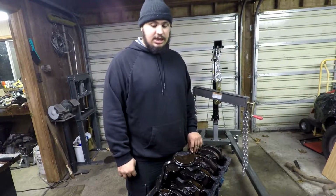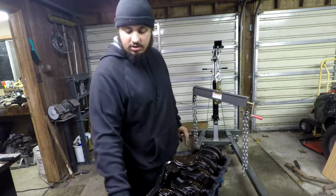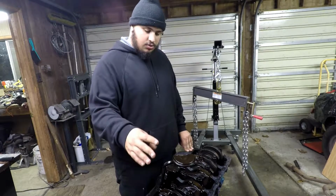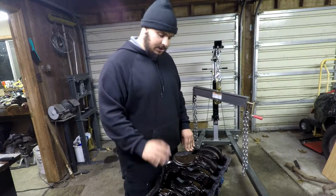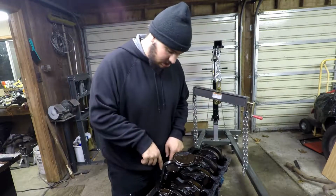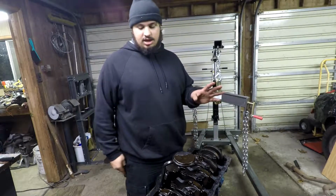You also got to see me take the engine off of the stand, put it back on, so, you know, I didn't show you guys that before, so that's something cool. So what we're actually going to do now is we're going to remove the oil pickup and the oil pump. This will be really easy, I think, to remove in one piece. 2 bolts it looks like, and this will just come right off. And then we're going to take out the pistons.